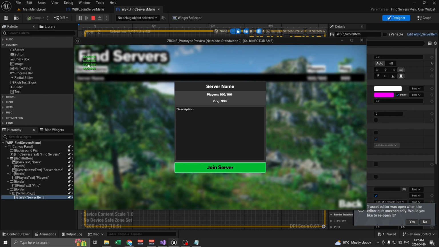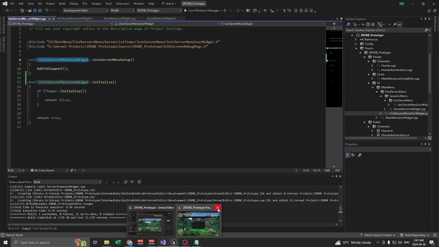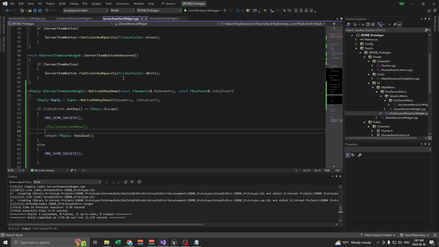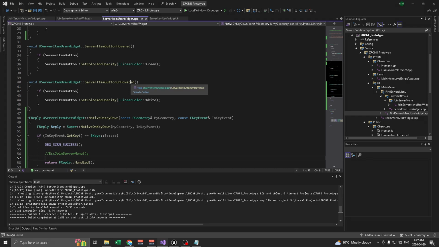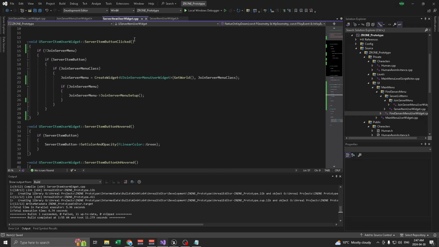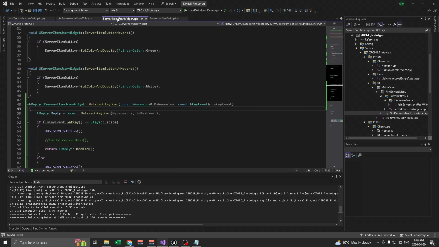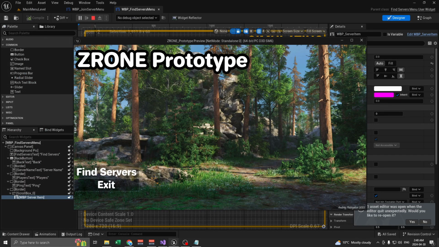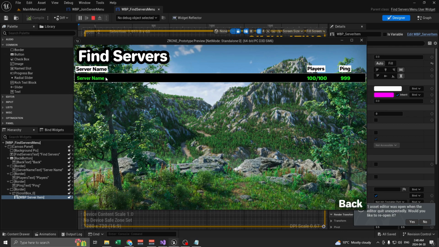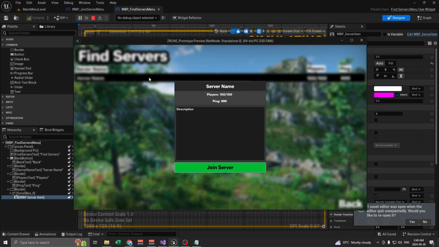But the thing is, Leslie, it's working now. I can skate back forward, but if I press on the widget, it won't work anymore. So this is in the server item widget, right? This key that's being pressed is in the server item user widget class. So whenever we would click, we're still in the server item widget.